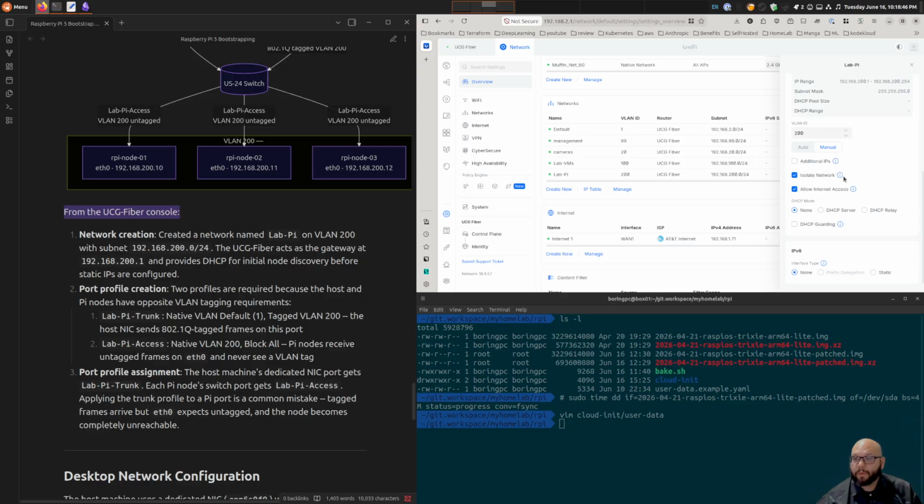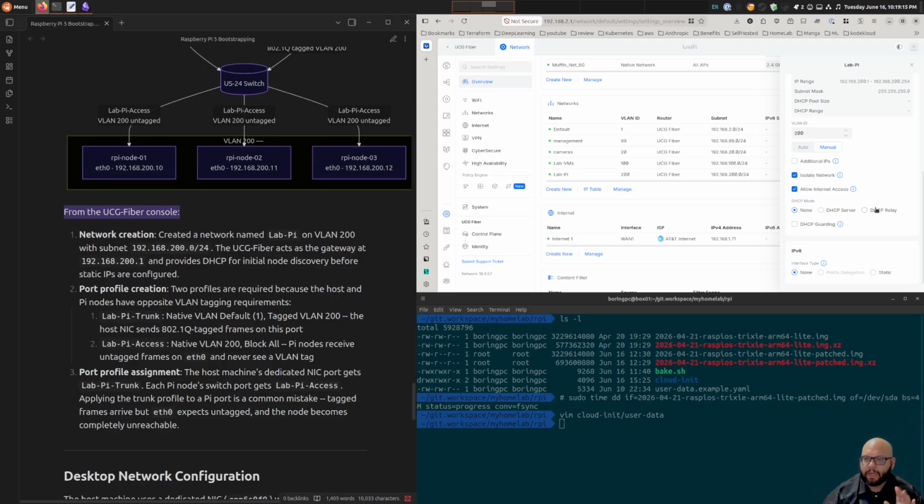All these other networks that I have, so lab VMs, cameras, management, default, they cannot talk to it. It's isolated fully. The only way they would be able to talk to each other is if a device within that network also has a dedicated interface that has access to that network.